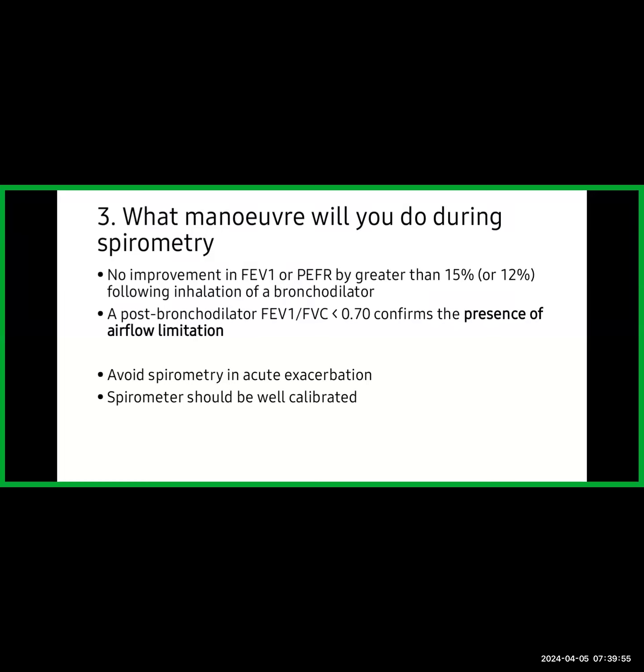And afterwards, say they breathe out as fast as possible, to have a blast. So you want to know, you are going to do the FEV1 and then you are going to do the FVC. So those are calculated, but they were asking for the ratios, the maneuver. So what they want to hear is you are going to ask patients to breathe out as fast as possible, to blast out for you to get your FEV1, and then without taking a break in between, they continue to breathe so that you can get your FVC, and from there you can calculate the ratio.